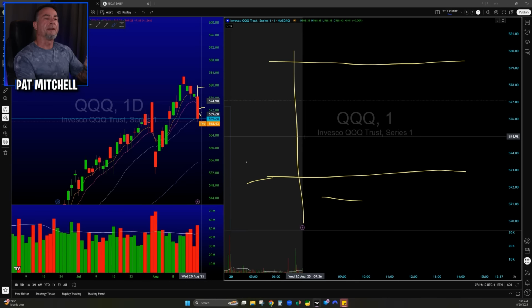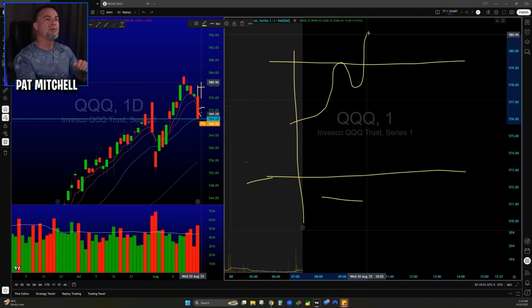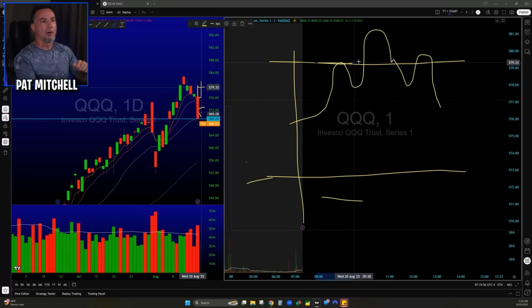So let's redraw this. Let's say we open up again, it pops up and it comes right into that level and rejects, it pulls back. Now it shoots back up, pulls back, maybe it holds for a sec, but ultimately comes down, pops back up, maybe comes plus or minus into that, and then it comes down, okay? Do you see how it's actually following support and resistance within tolerance? That's how we want to execute.